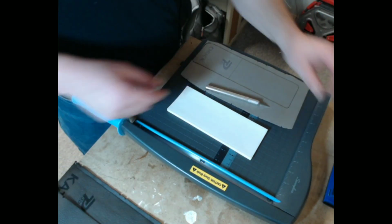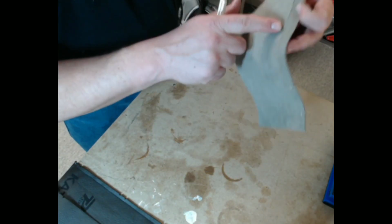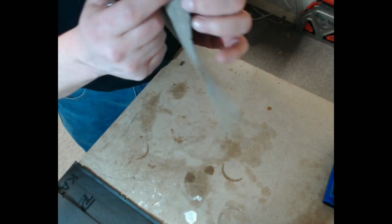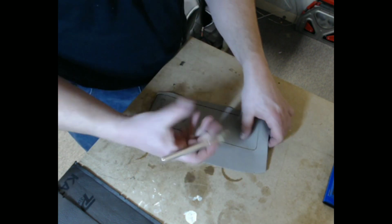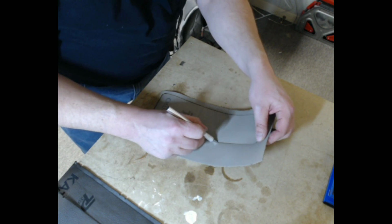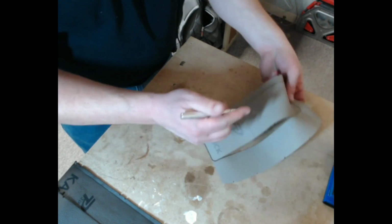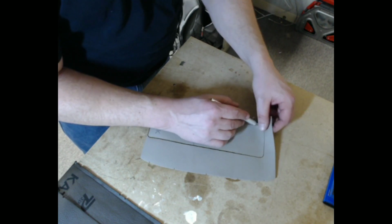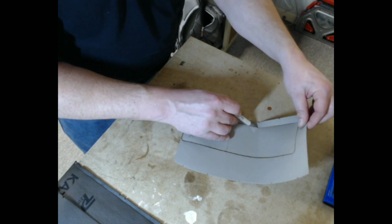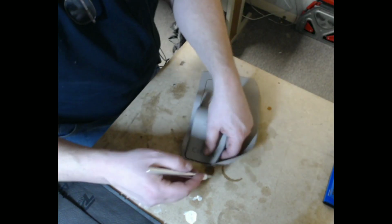So first, what we want to do is remove the material from here. So we're going to take our cutting board and move it over here for a second. The laser does a pretty good job marking it out for me to give you a little bit of accuracy. So it's not like you're doing a cold cut. So you're just pulling the material along the line, just like that. And like I said, it's pretty much cut. It's just not quite cut. So that's what I'm doing right now. We'll remove this extra material.